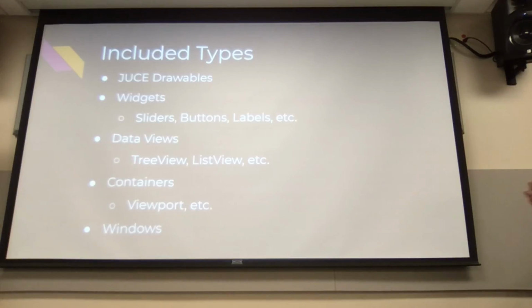So those are kind of split up a little bit, and the rest are usually just containers and windows. Viewport is probably their main one. I don't know if there are other containers. But the viewport, basically, you just add sub-components to that, and you can use it as like a scrolling view, and zooming and all that good stuff.